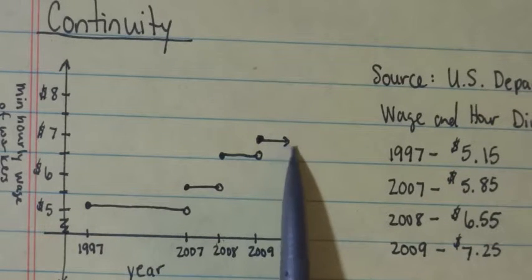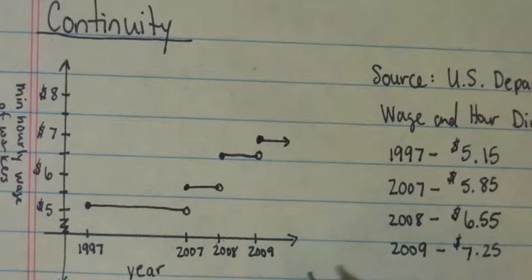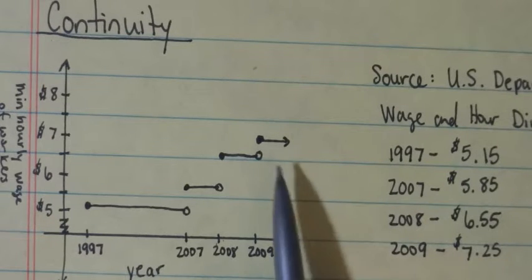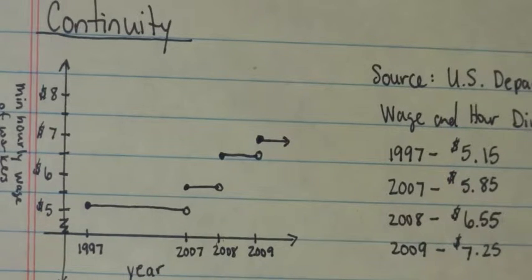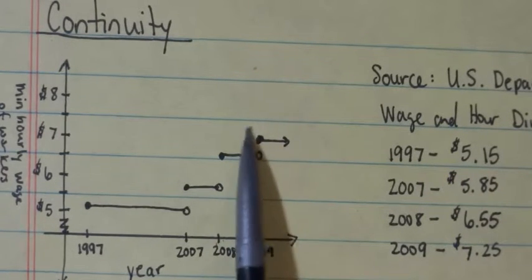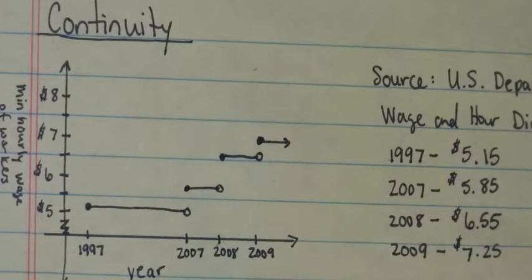So the minimum wage rate was 7.25. And then the arrow just says for the foreseeable future. It's 10 years later and they still haven't raised anything on the federal level. So will that arrow continue on forever and ever? Probably not. But for the sake of this table and this graph, it does. So again, kind of talking about more relative to that area.